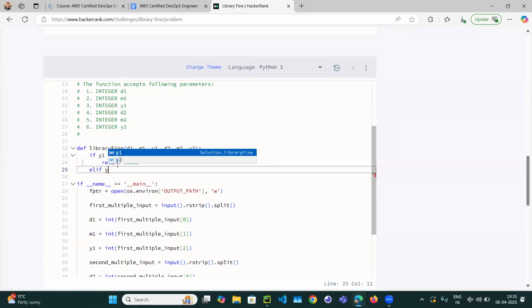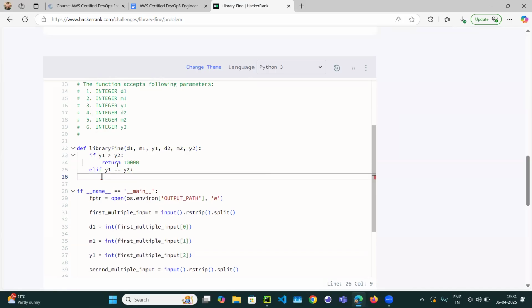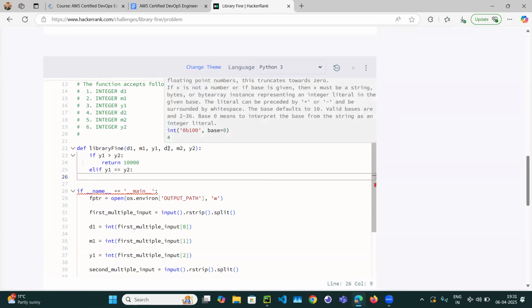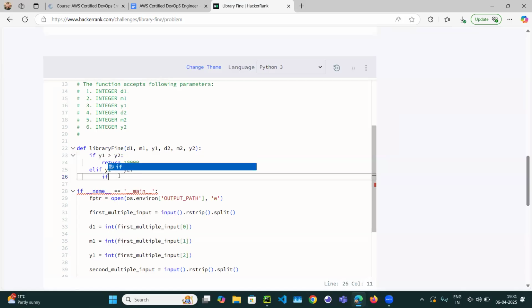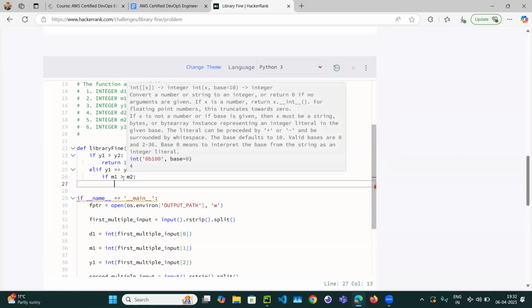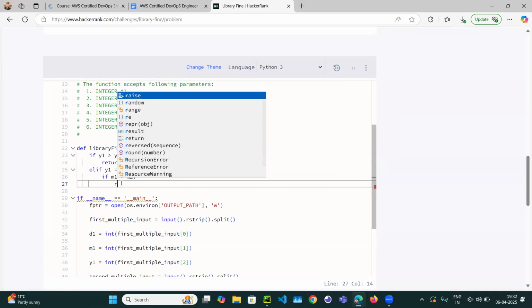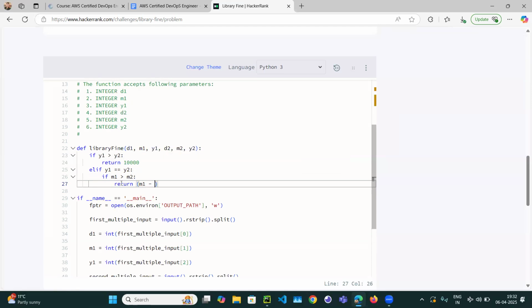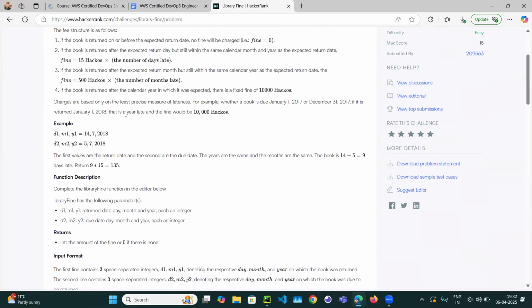Else if y1 is equal to y2, which means you are returning the book within the same year, then what are the different scenarios? If M1 is greater than M2, which means you are returning the book within the same year but not in the same month, then you need to return M1 minus M2, the number of months you delayed, multiplied by 500. You can see, if you are returning in a later year, then a fixed fine of 10,000.